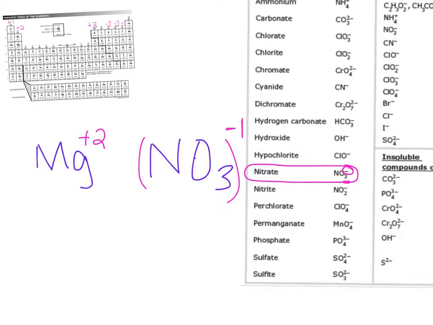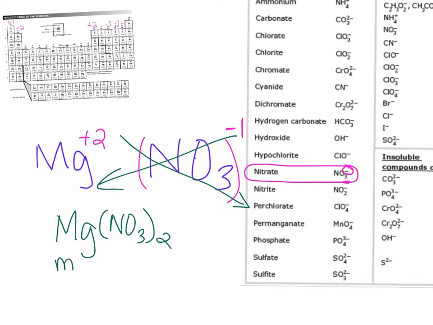So now that you have your charges, all we're going to do again is crisscross or cross and drop. We have Mg, we don't write the ones, and we're going to put NO3 in parentheses and bring that two to the outside. You don't simplify or anything, that's all we've got. And the way you name this is we would name the first one magnesium, and then you would just use the name that's given to you for the polyatomic, which would be nitrate. So these do not end in ides. Okay, so that's our first example.